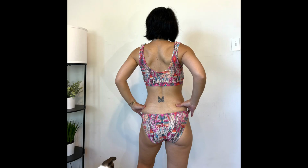I don't love this particular style of bottoms. They're okay, but I think that next time I make a swimsuit, I'll probably branch out and try some different patterns. Actually, for both of these, I feel like I'm not unhappy with this and I'm glad that I made it, but it's not necessarily either pattern that I want to reach for again.